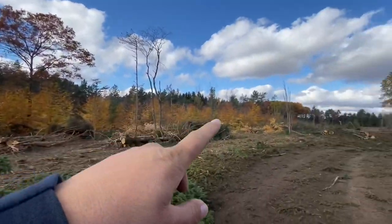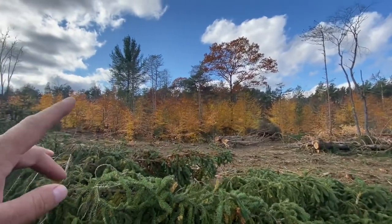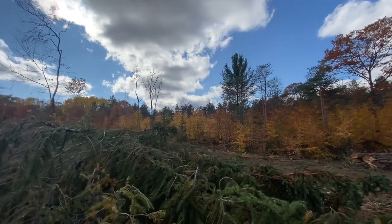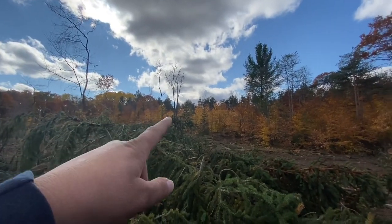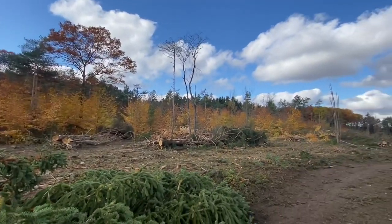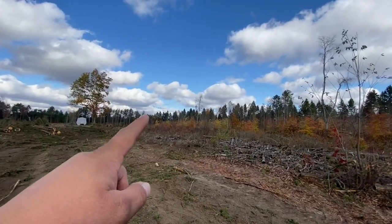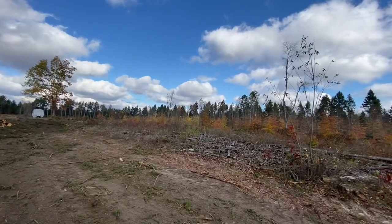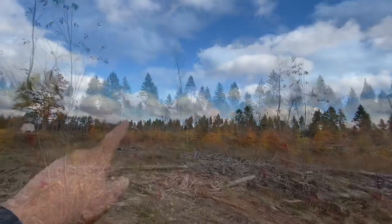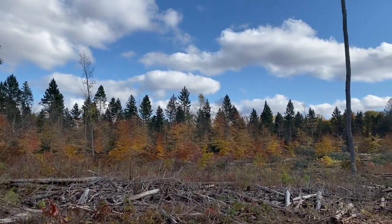So all that Scotch right there was scattered throughout all that. And what he wants was this hardwood to grow. So by going in there - that's a white pine, it must not have been in the contract - going in there, took all that out, left him all nice hardwood standing along that edge. Went in there, thinned it. And then as you can tell, hardwood's all along here. And there's more spruce back there, but this was all planted spruce in there. That's why you have those taller ones in there.